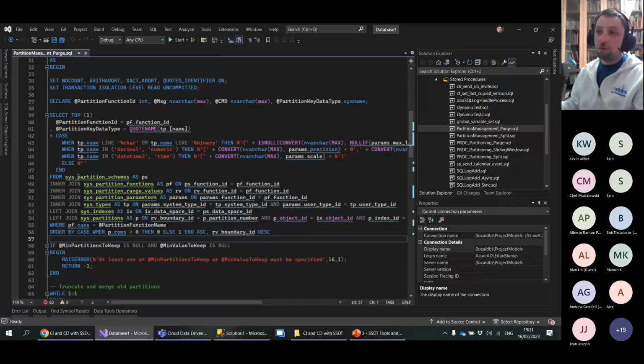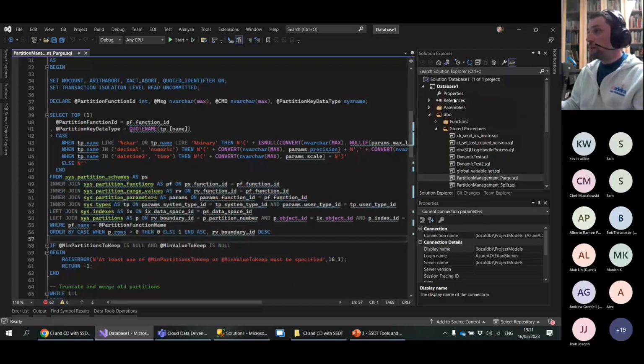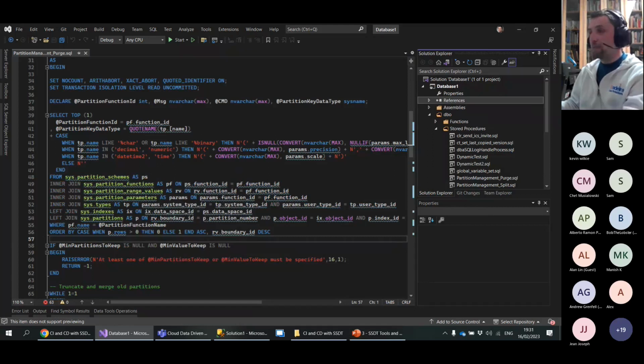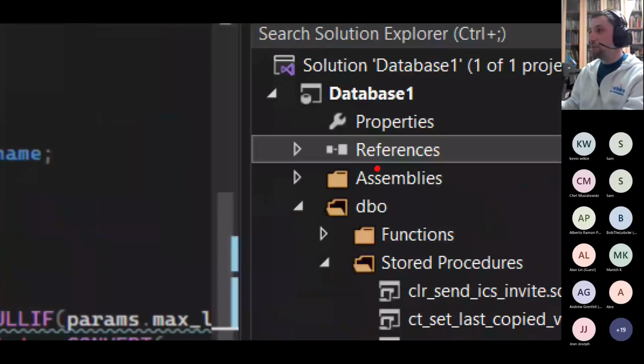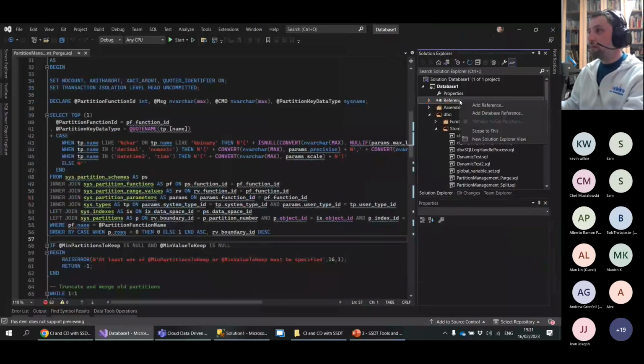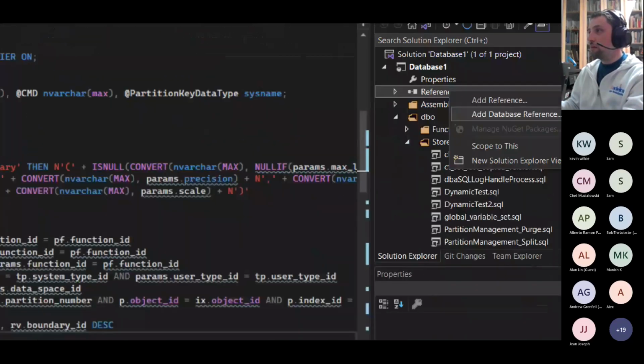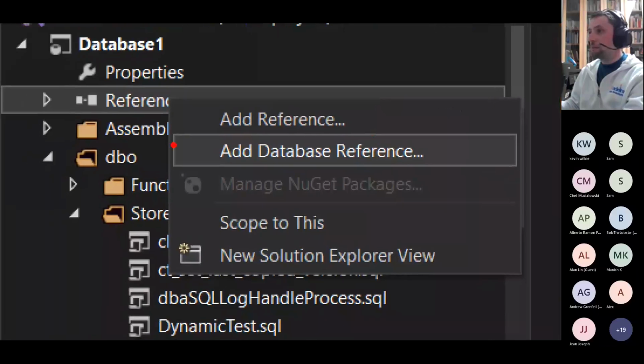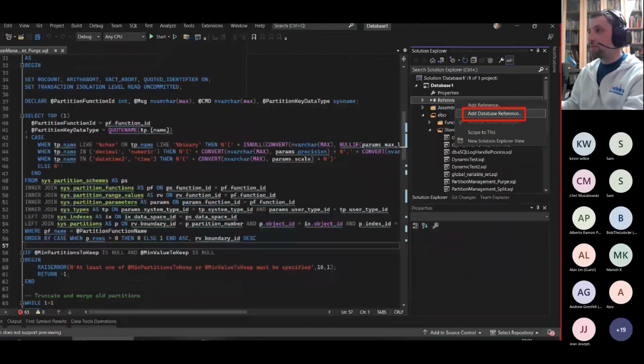So if I want to resolve these specific errors, where I have dependencies on system objects, I go to the References part below the project. I right-click on it, and I click Add Database Reference.